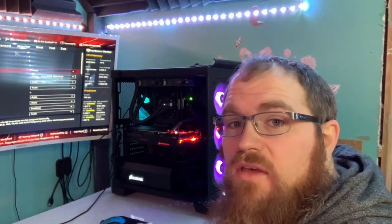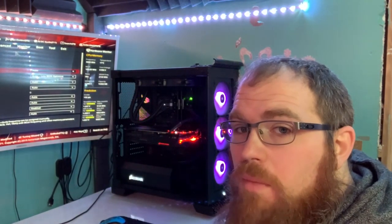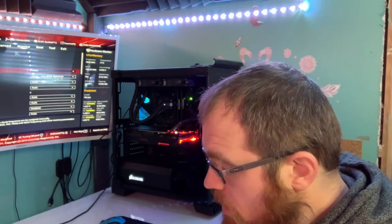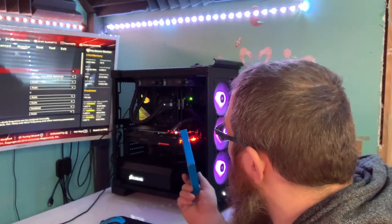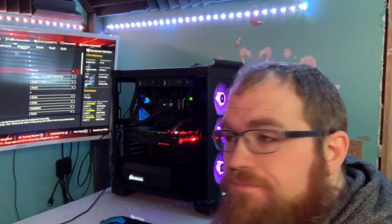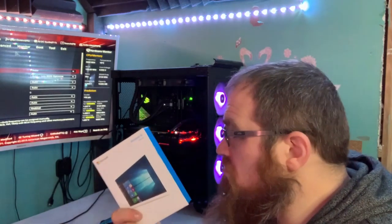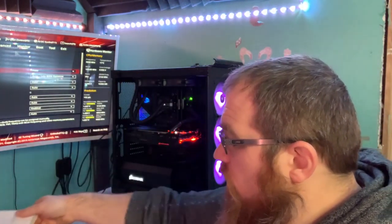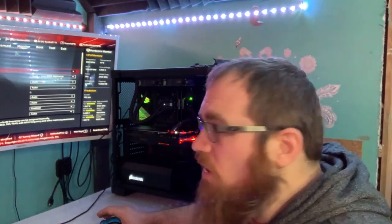What I have in my hands is a copy of my Windows. I did buy a copy of Windows Home a while back when I did my first PC build, and I've been using it ever since on all my PCs. I've been deactivating it and then reactivating on a new PC, because you have to do that every time you get a brand new motherboard. But I know you don't have to pay for these now. You can just have the operating system, even if it's got a tiny bit of watermark on the edge of the screen. But I still like to use mine because I don't like to have the watermark.